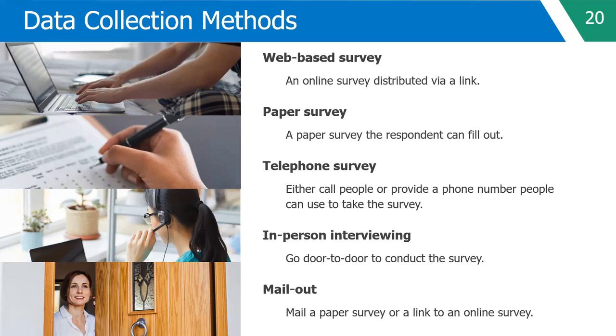You can also do telephone and then in-person surveying. So you can give people a number they can call in to take the survey. Calling people to get the survey is pretty challenging. We don't necessarily recommend that, but if you had a list of phone numbers and you had time, you could call people up and ask them to take the survey on the phone. And then as I mentioned, the in-person would be to go door to door. If you are going door to door, you can either use something that is web-based by bringing a handheld tablet or even a phone, or you can carry a paper survey with you and do that door to door.